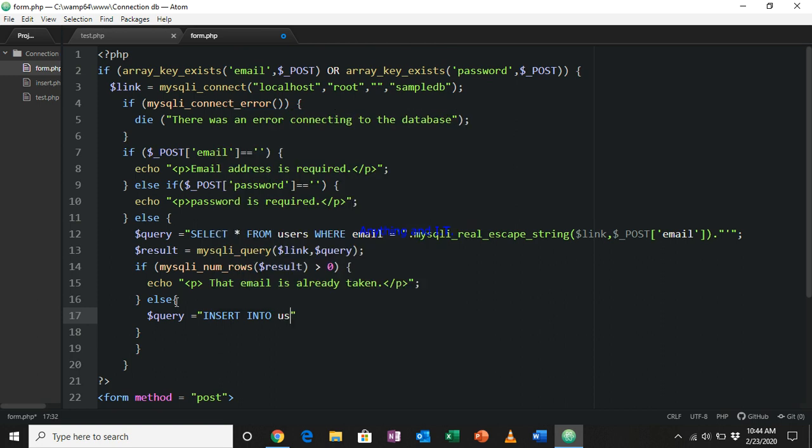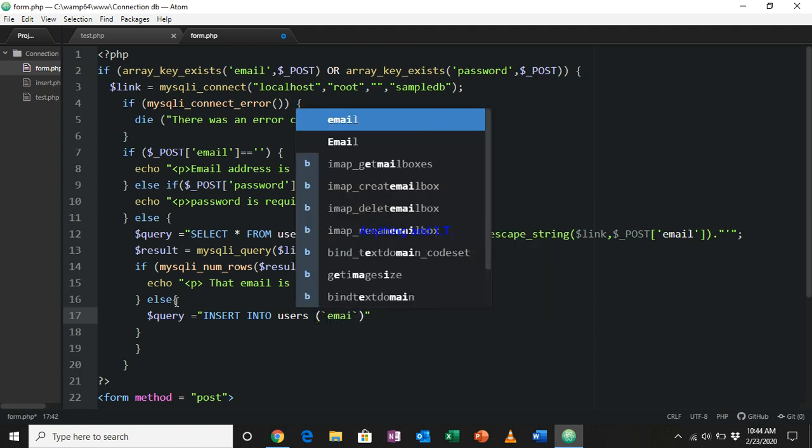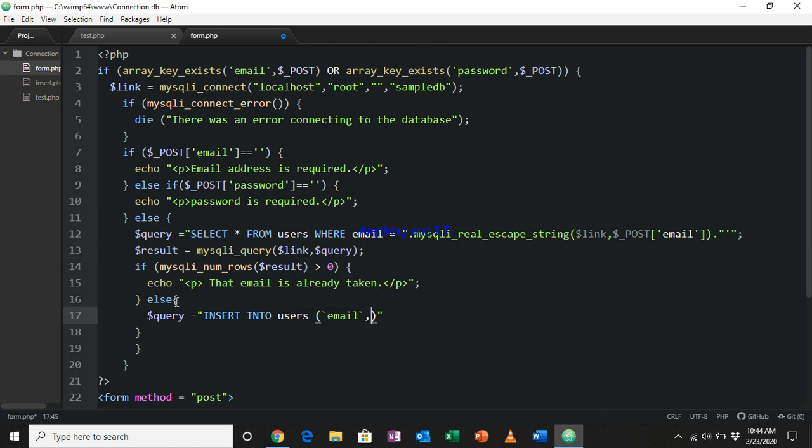So insert into users, email and password, values.